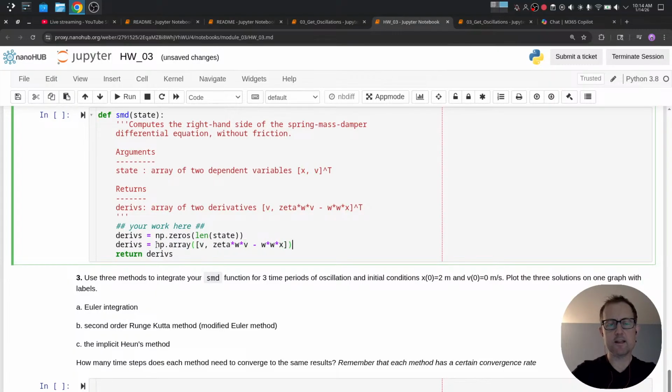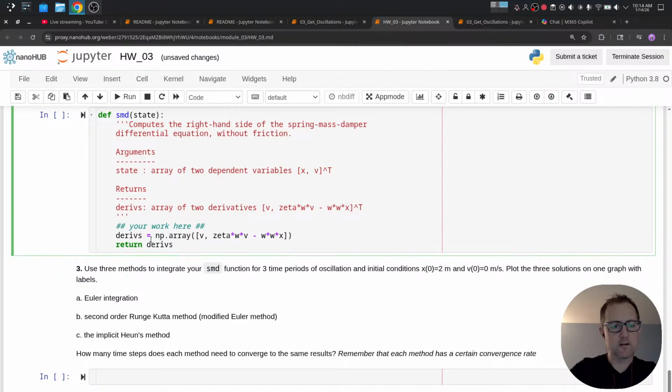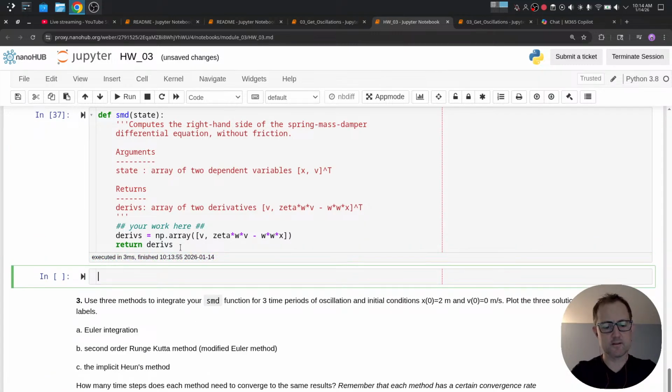I guess I didn't really need that since I'm making an array anyway. Let's see if this one works.